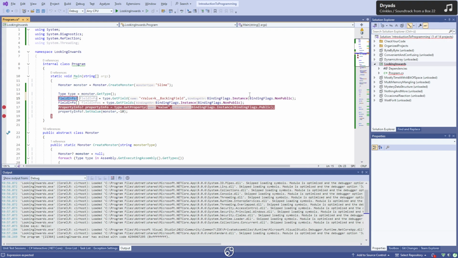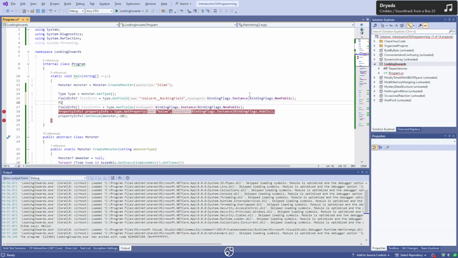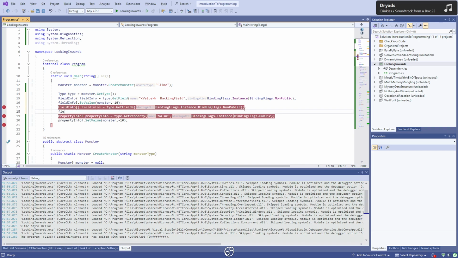That will give us the field info, and field info set value is 10 for monster. Alternatively, we could also just go for field info's 0.SetValue is 20.